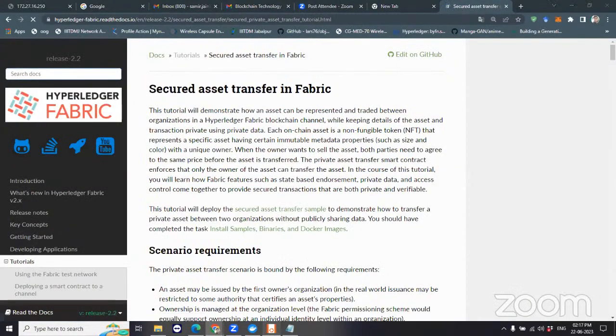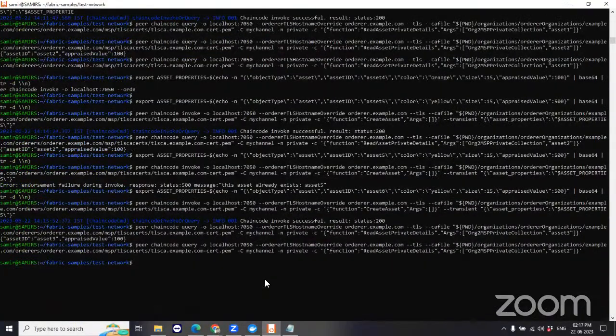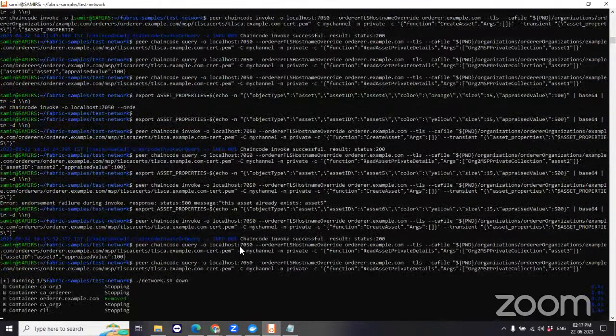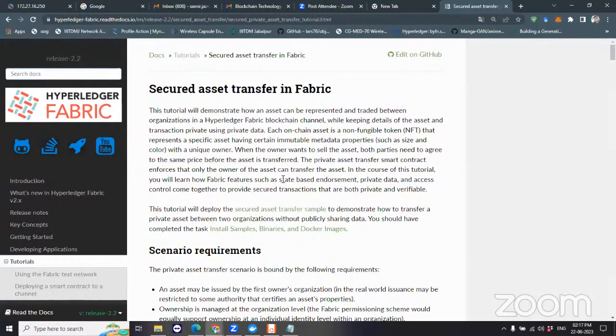So again, let me go back. Then ./network.sh, and then we have to bring down this network. So secured asset transfer. You have seen that I've told you that there is something known as hash.